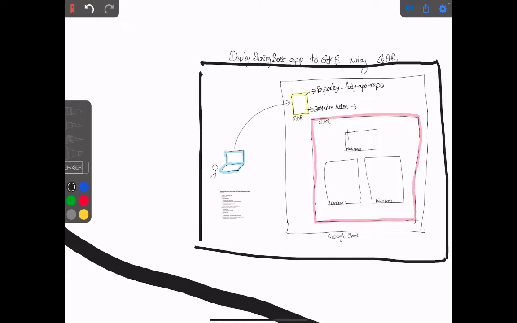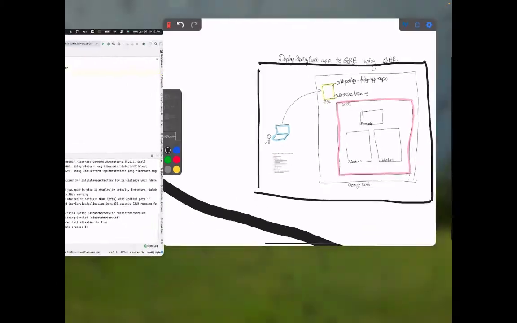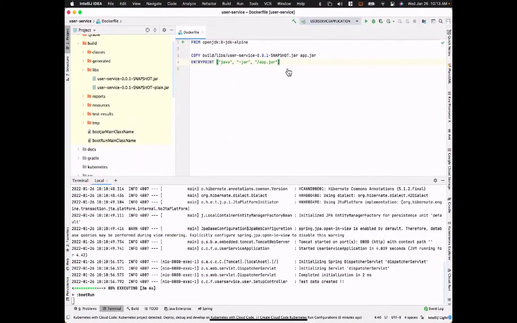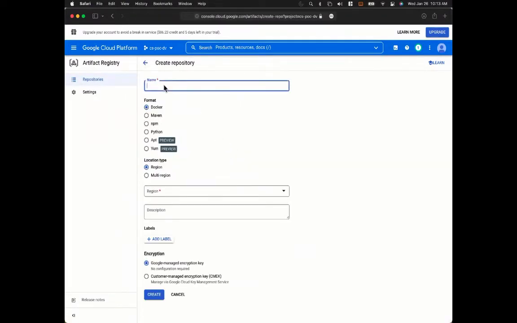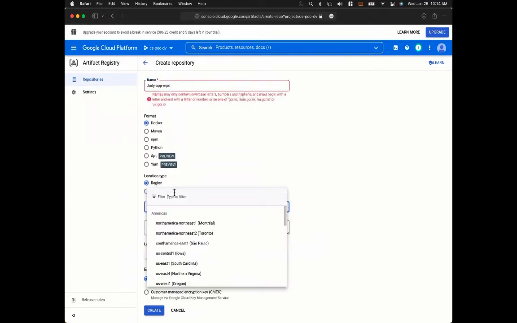First of all, the repository itself doesn't exist, so what we'll do is create a repository. Let me call this foodie app repository, and you have to select Docker because we are going to create a Docker repository. For the region, you can choose any region.